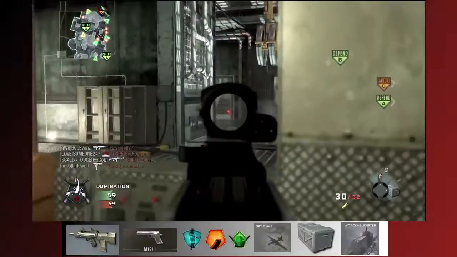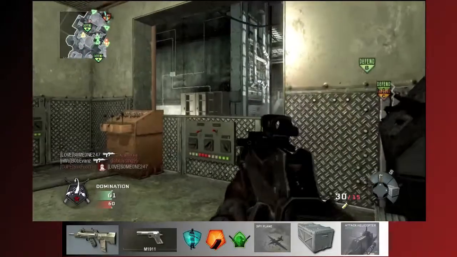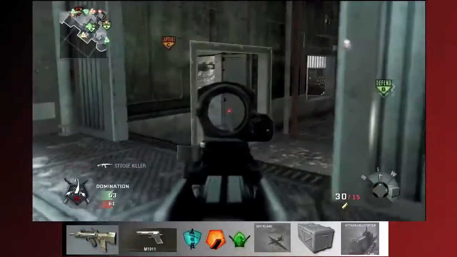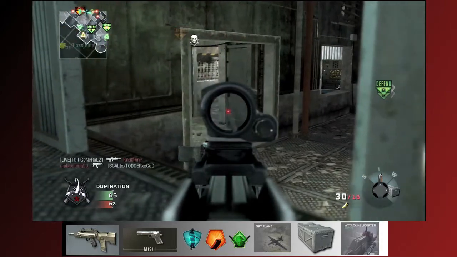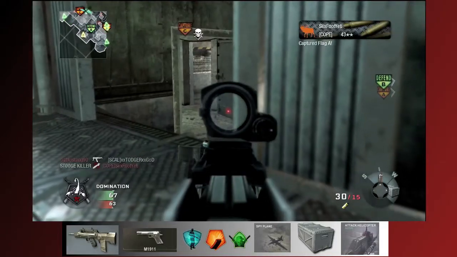And I think a lot of people tend to forget that. I know I say this in every video, but the most basic advice is sometimes some of the best advice. So, make sure that before you jump on a flag, you clear out the room, you clear out the area, because dying is only going to help them get kill streaks up in the air.